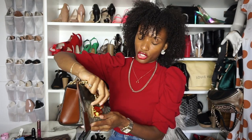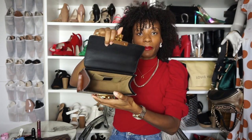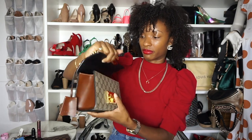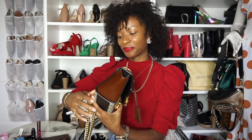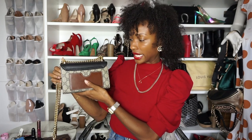To show you what it looks like empty — Gucci gives you like a little swatch, and I just kept that in there, so we're gonna put that back in. This is what the bag looks like empty. This may not look like a lot of room to some people, but this is the perfect size for me. There's a little pocket here. On the back there is this pocket — it's not that functional, it doesn't even open up that much, but I have put a couple of business cards back there before. I just like the design element of it.